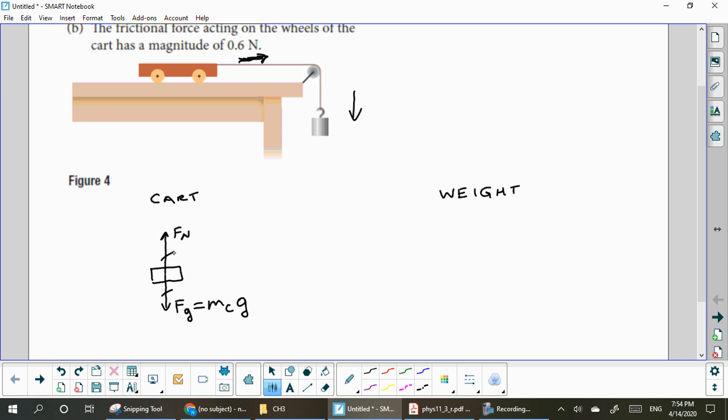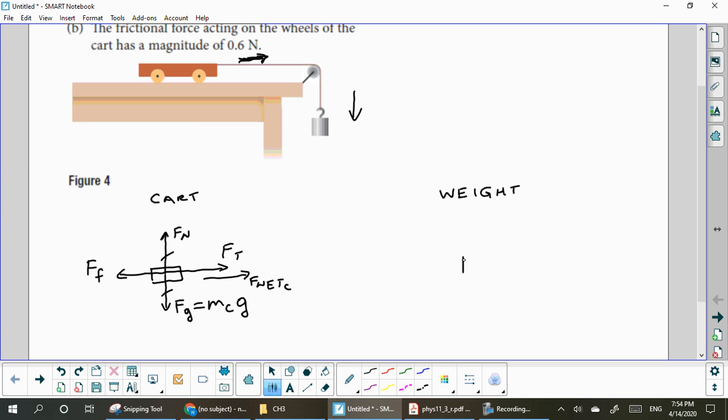They don't have any influence on the acceleration. The other two important forces are the tension force, which is going to the right, and the force of friction, which is going to the left. We have an overall net force that is going in this direction. So F net, I'm going to put C for cart. That is also the direction of acceleration. So that's the cart.